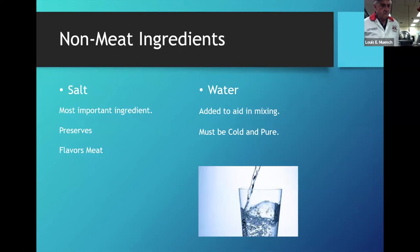We can, maybe when, because you're not seeing us on camera right now, right? So if we get through the PowerPoint, maybe we'll show that. But a marinade would be a liquid, and it could be the same thing, but it's a marinade that has all the ingredients in it, you know, a liquid. And we'll show some examples of that.